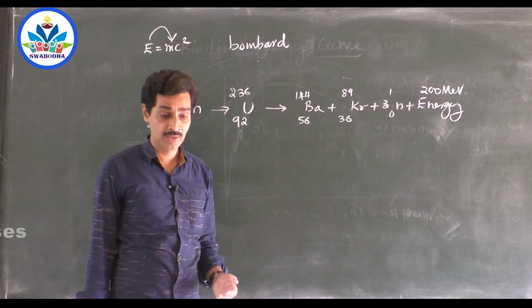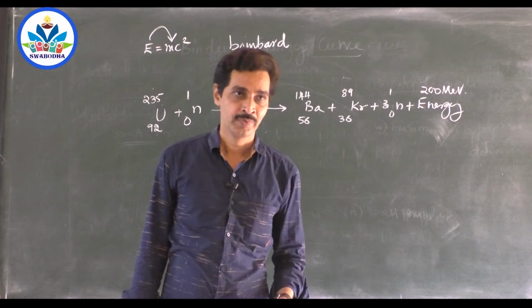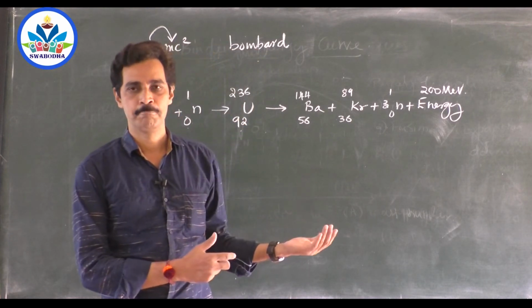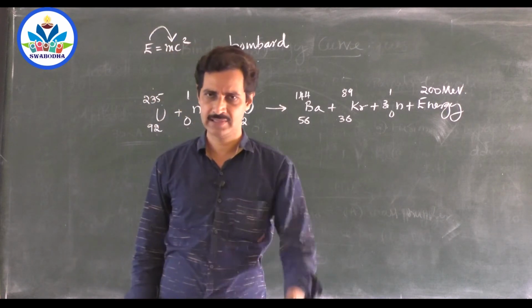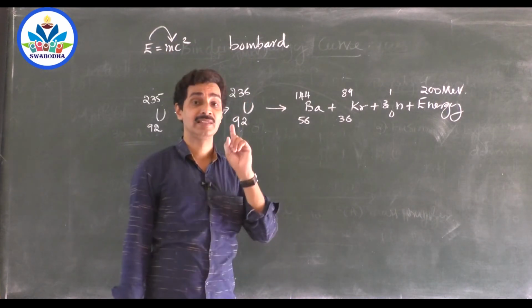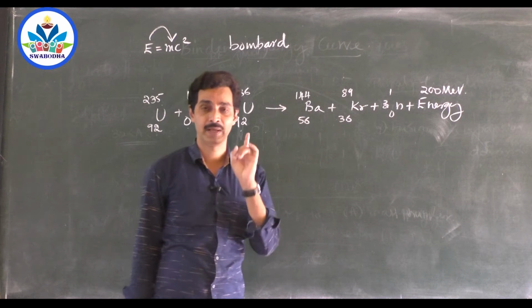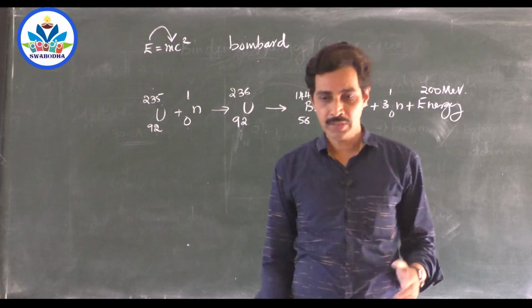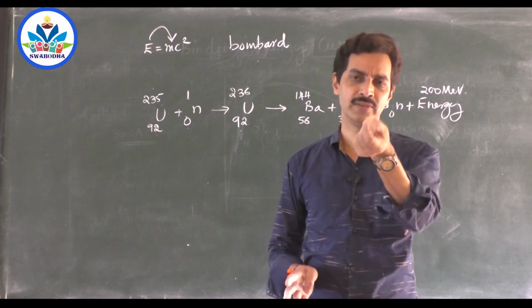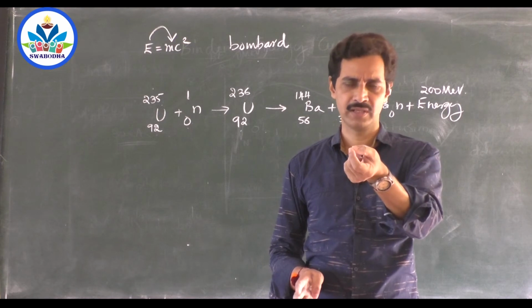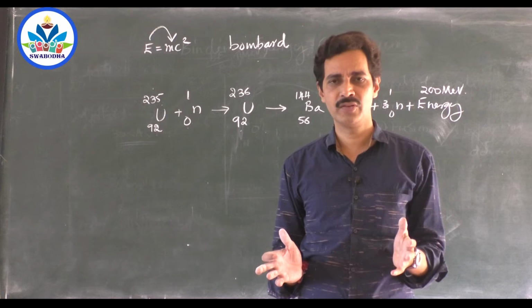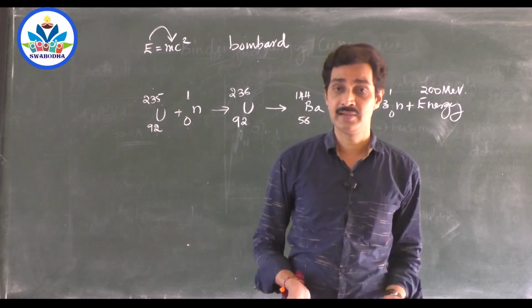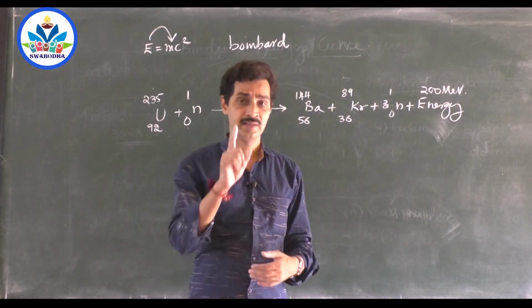And remember, when nuclear fission is taking place, whether in a nuclear reactor or a nuclear bomb, controlled or uncontrolled, it is not a single nucleus breaking into lighter nuclei. When you take a sample, you don't take one single atom. It is very difficult to take one single atom. You take a sample of uranium. Suppose you take 1 kg of uranium. It contains so many atoms, not a single atom.